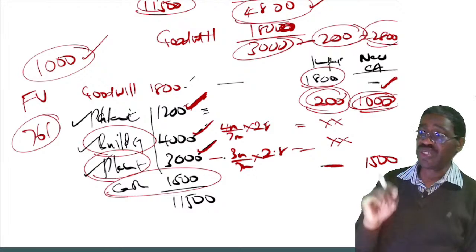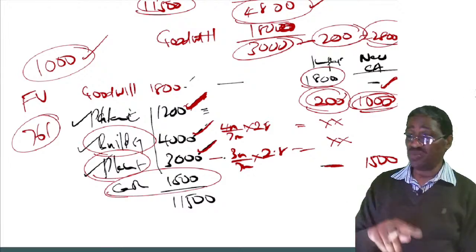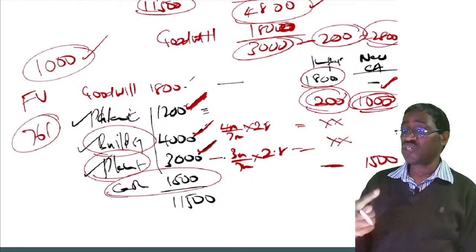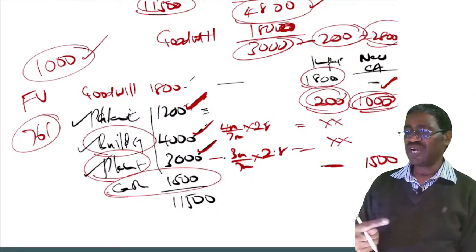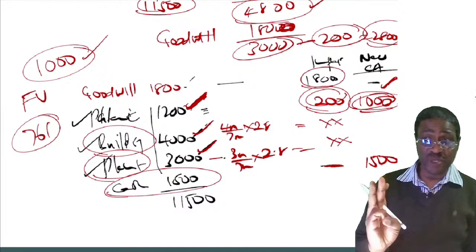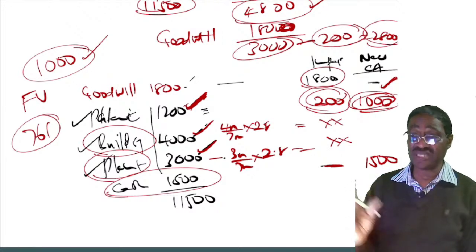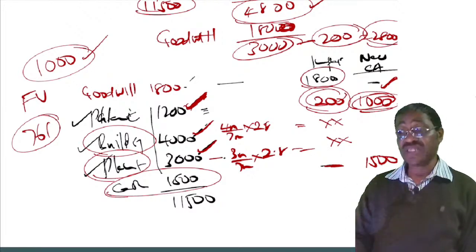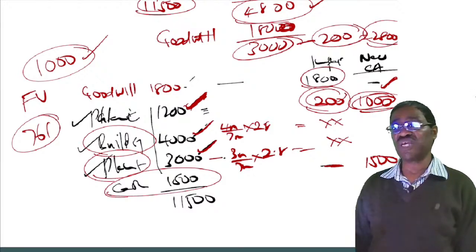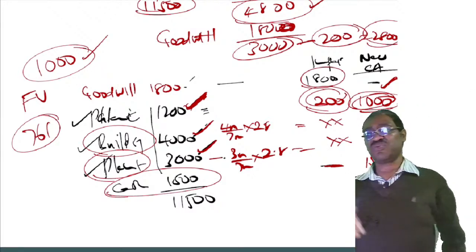That's why I told you this one was a bit trickier than the one of the past paper, because the one of the past paper did not have this issue of the patent having a fair value from a competitor of 1 million. The past paper question tested you on an asset destroyed, and then there is a component of goodwill in that unit. So you were just to reallocate the balance to the other assets, which was normal.